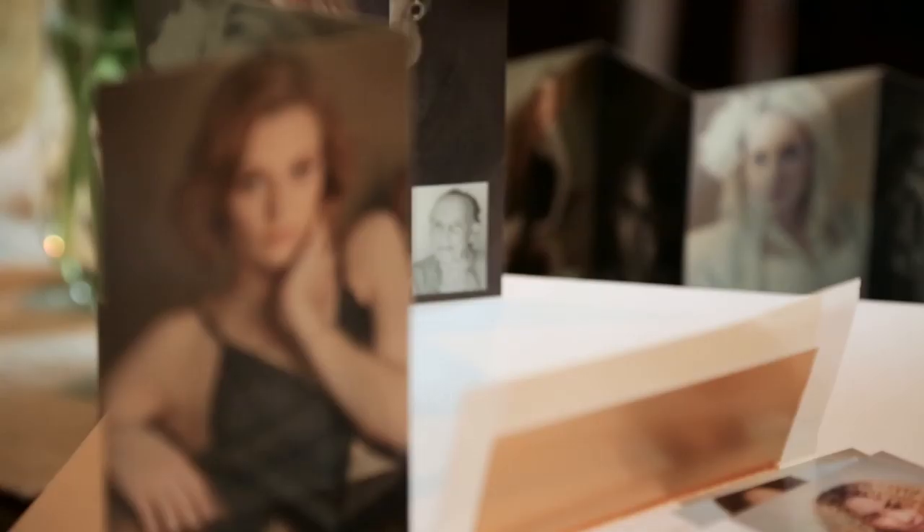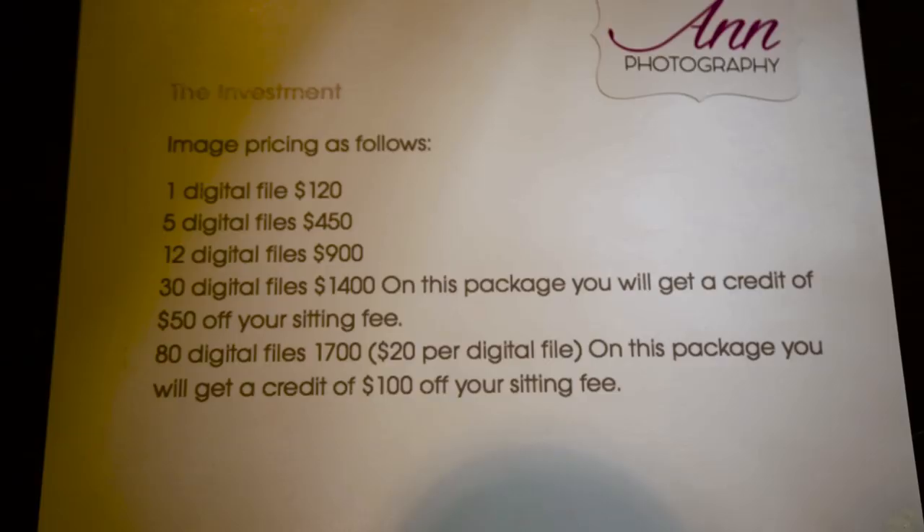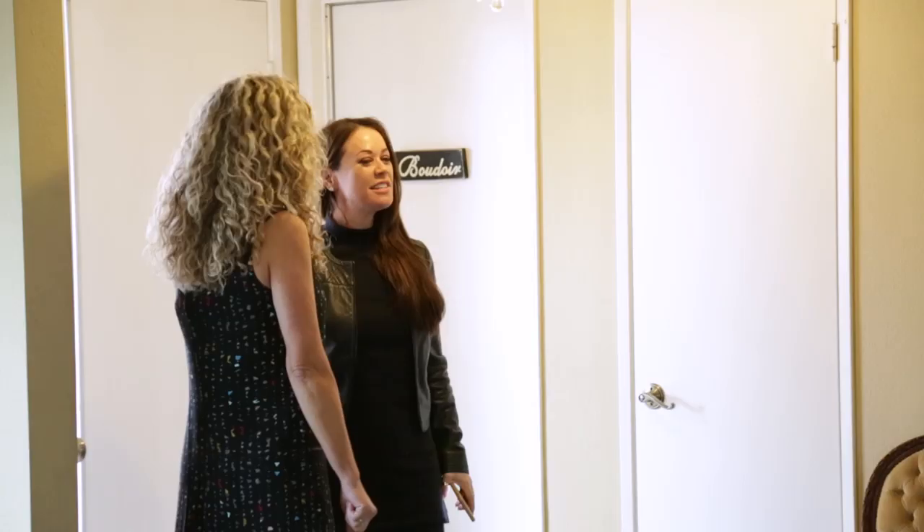Ann has been in my master group for the sales intensive. Part of the sales intensive was to take people that were more of an intermediate level — meaning they just crossed that threshold of start-up, had their basic set-up, and were actively printing marketing materials, ready to sell. I was just doing digital, a shoot-and-burn photographer. My average sale back then was probably around $700.